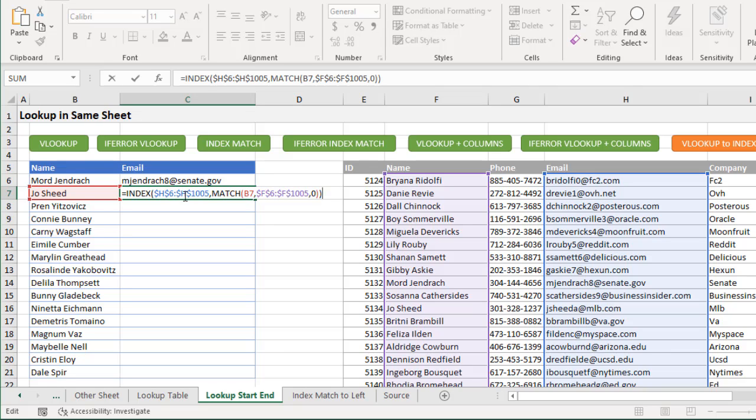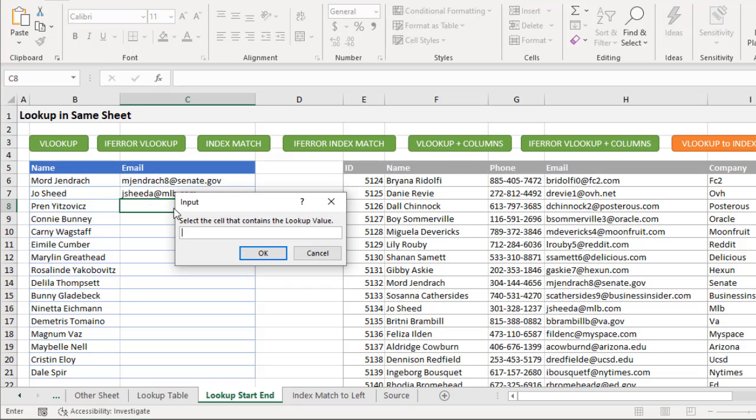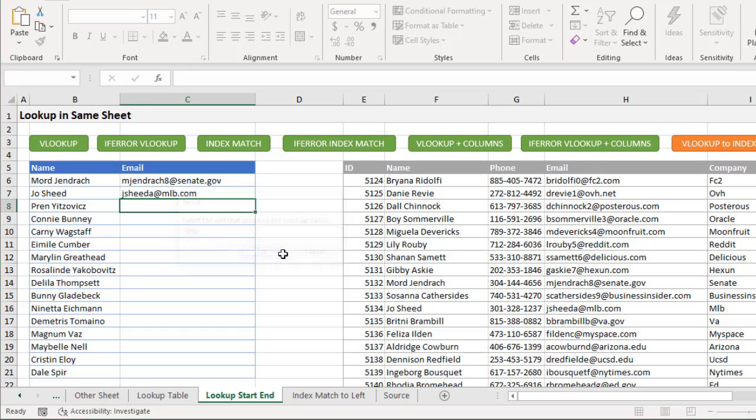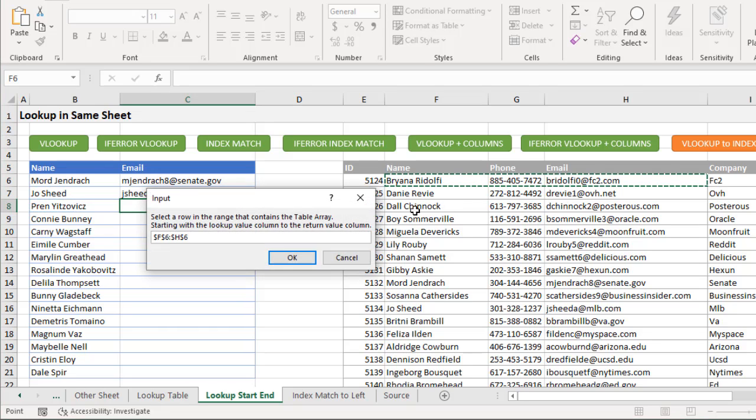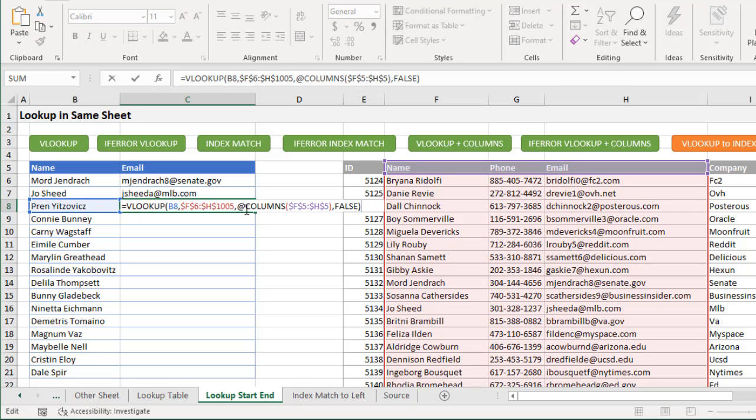And that's the column that will be returned in the index function. And then I've also added a feature to use the columns function for the column index number. So if you've seen my bonus videos on VLOOKUP on this technique, I'll go ahead and show it. We'll just put it in this cell here, run the macro, again, select the lookup value, hit OK, just select the range that we're going to look to, hit OK. And this formula contains the columns function right here, and it's just returning the number of columns that we've selected. It's using the columns function for that.